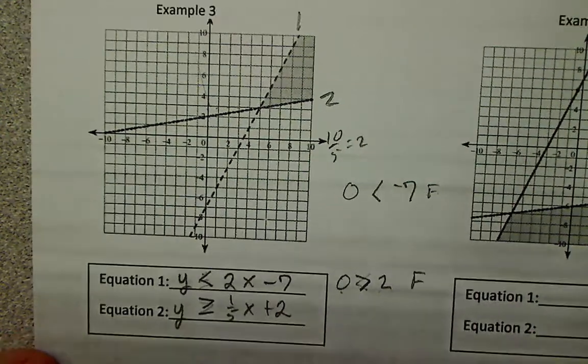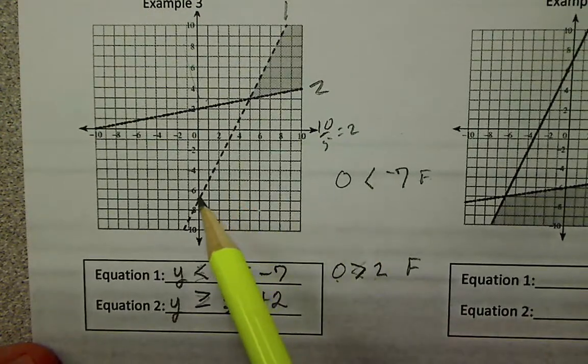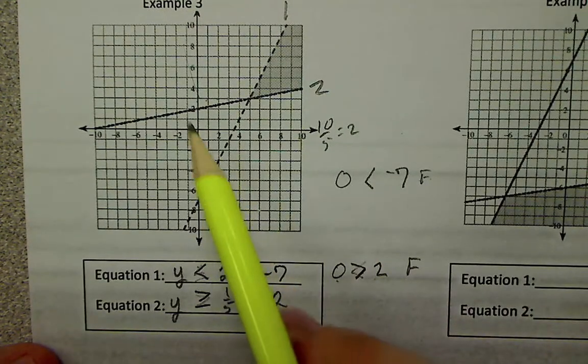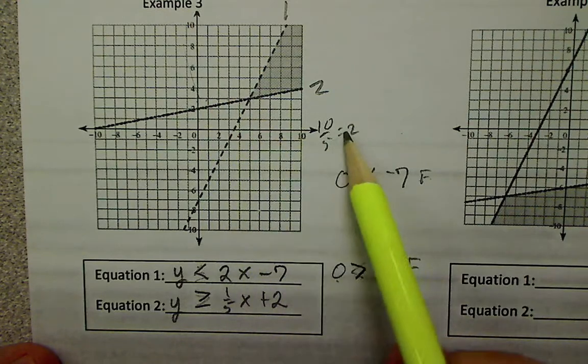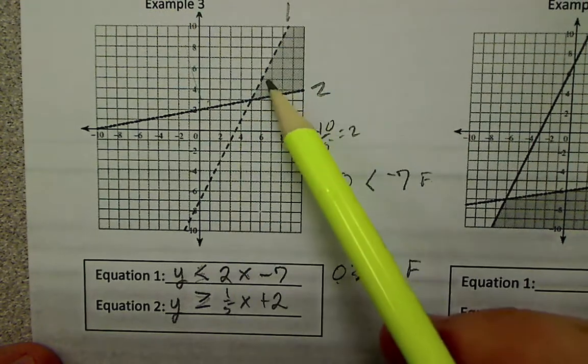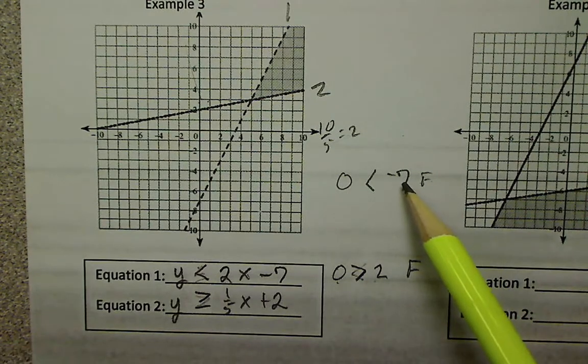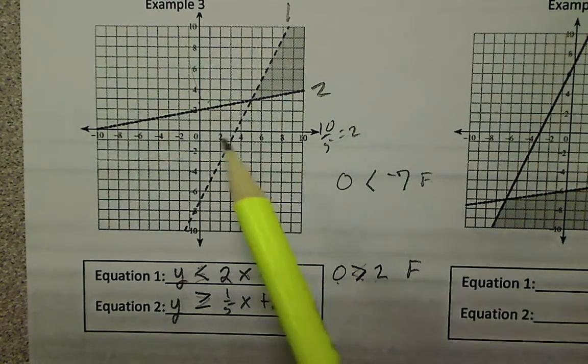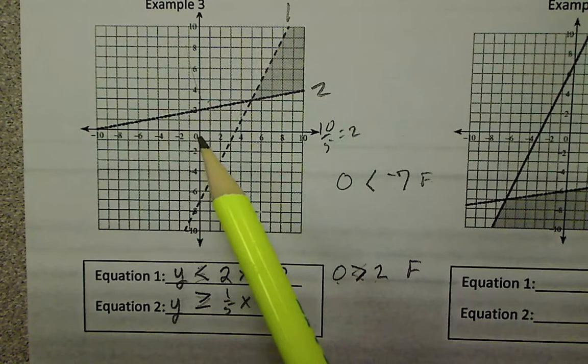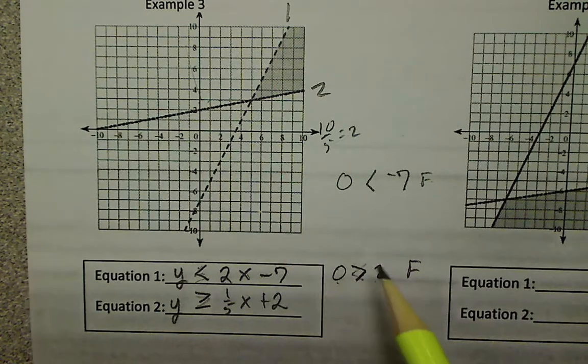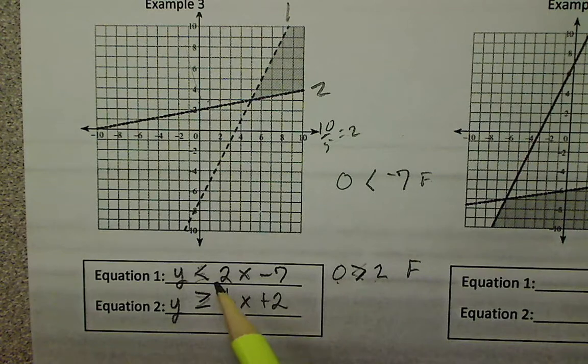All right, there it is. So my first line is at -7. It looks like I go up 10 over 5, which would be 2. And again, since I want it to be 0 and -7, but I want it to be false because 0 is not part of my solution, it looks like, then 0 has to be less than 7, so 0 is less than 7 like that.